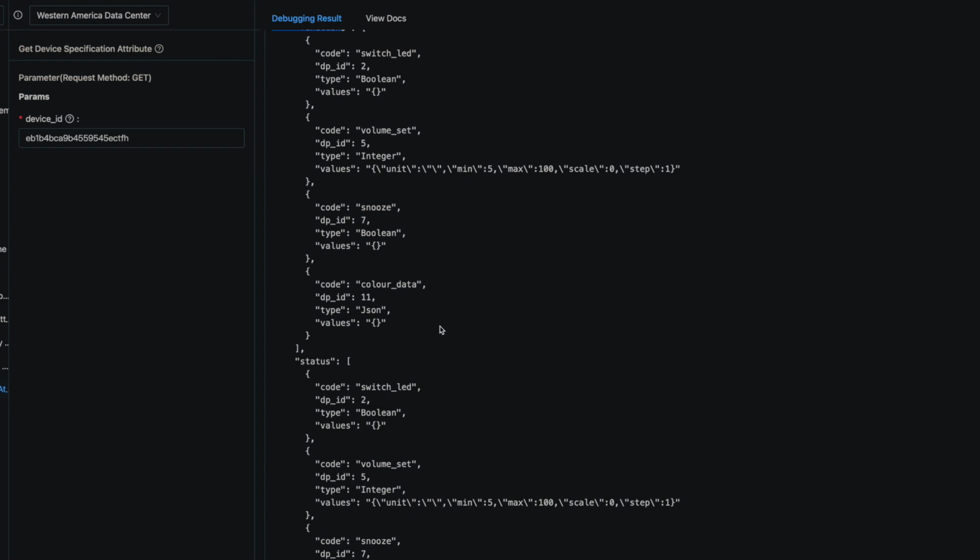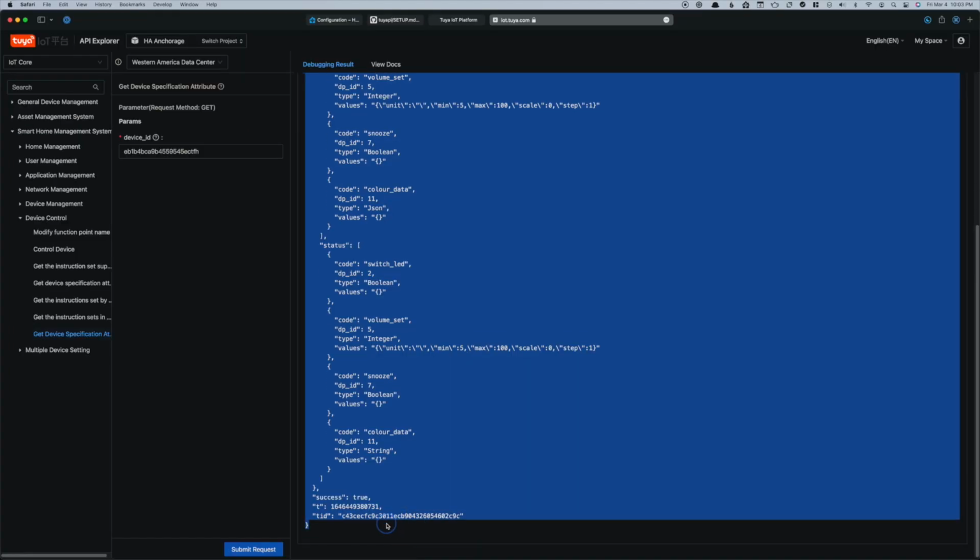But there were more options in that list in Home Assistant than there are here, and I'm going to show you how to figure all those out. Before we leave this screen, though, let's copy this and save it somewhere for reference, just in case, so we don't have to come back here.